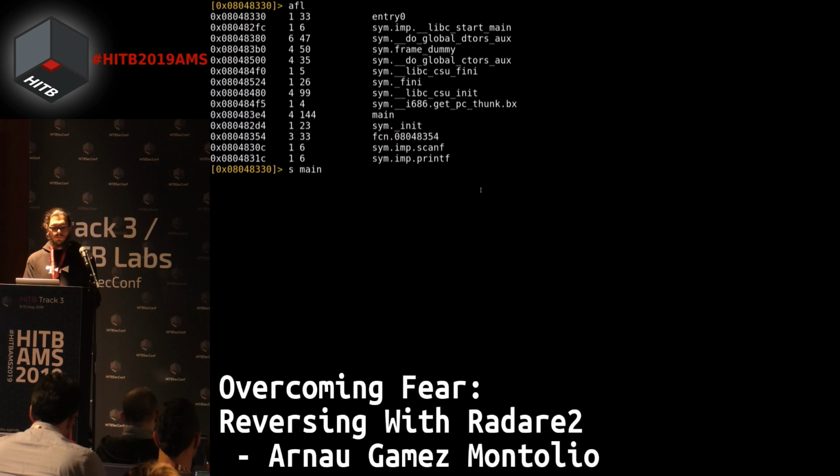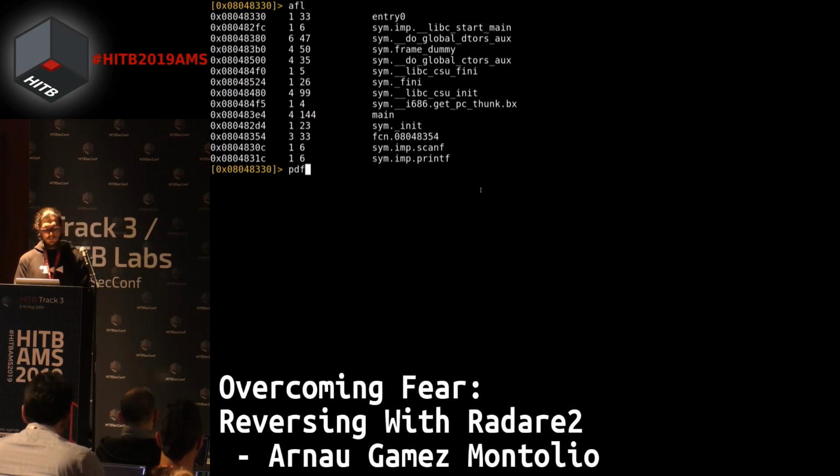We could as well print the disassembly at main, which is printing the disassembly at the offset referenced by the main flag, but without seeking to it. And there is another option, which is pdf, which basically is print the disassembly of a function. This is quite interesting because if you specify that what you're disassembling is a function, as it has been analyzed, it will give the disassembly of the whole function with the boundaries. Otherwise, you will have to print the disassembly of 20 lines or 10 or maybe 30.